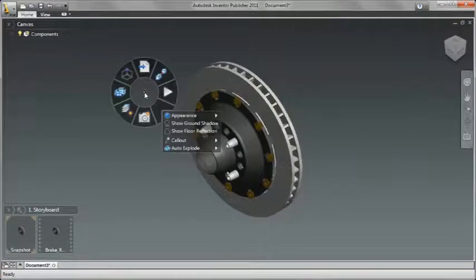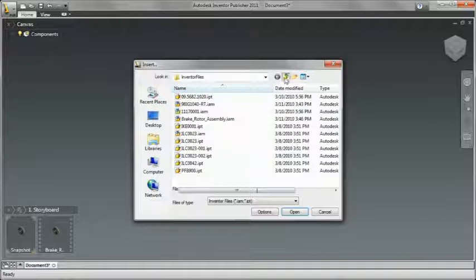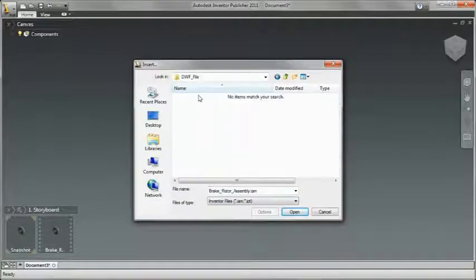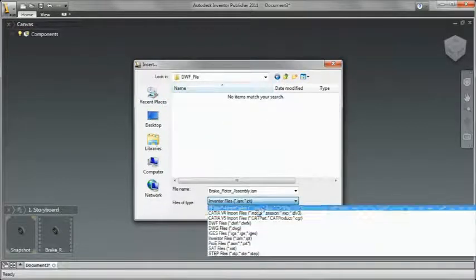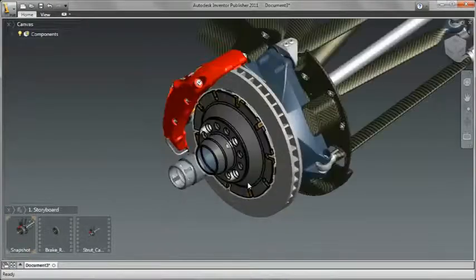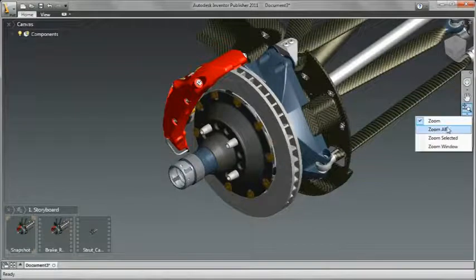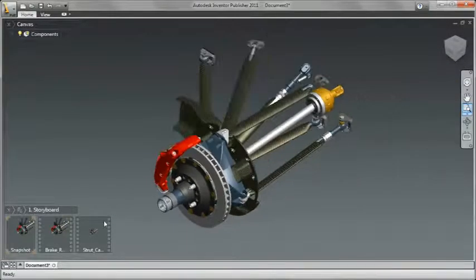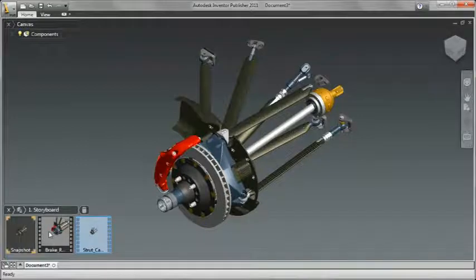Now as I bring it in, it's beginning to develop what's called a storyboard. We're going to reference that quite a bit. Now I've got some other files out there that maybe weren't necessarily created in Autodesk Inventor. Maybe they're created in CATIA or Pro Engineer or something like that. But I want to include that possibly in this scene, and you absolutely have the ability to merge multiple CAD applications all into the same storyboard.